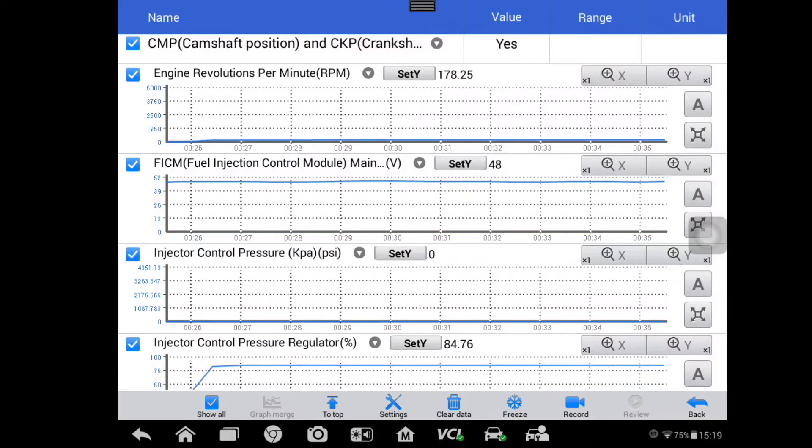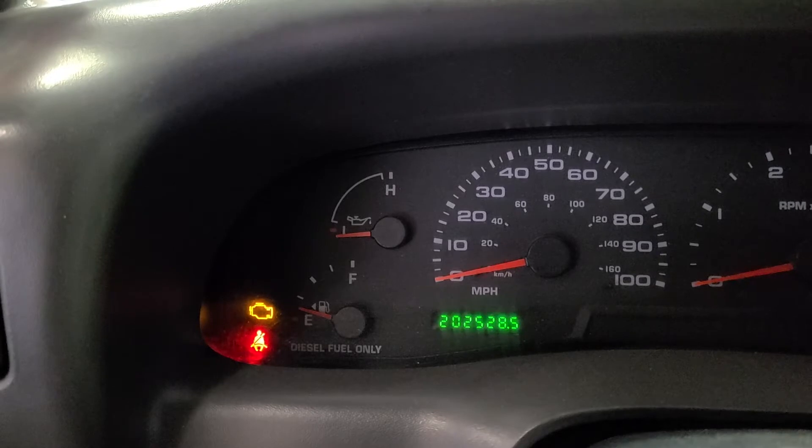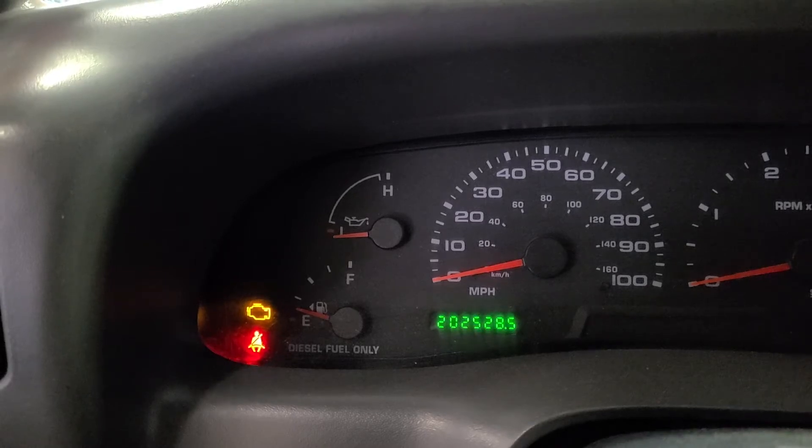Keep in mind that if you reviewed all this data and didn't find the fault, you still haven't tested the fuel supply system up to the injector — you should be seeing around 60 psi fuel pressure, so verify that specification and test it if everything else looks good. What we need to do now is diagnose why we have no high-pressure oil. The first thing I want to know is whether the low-side oil pressure system works, since it supplies oil to the high-pressure system.